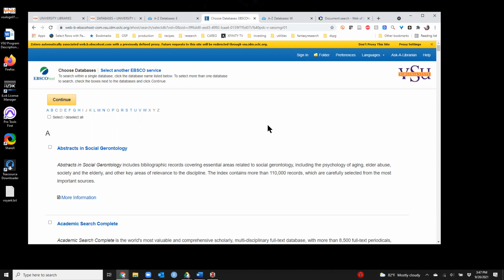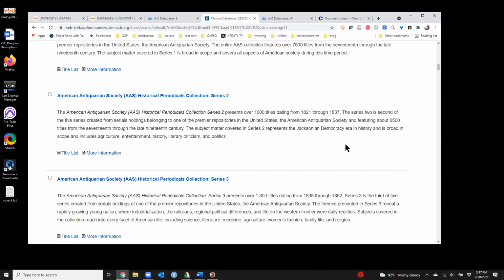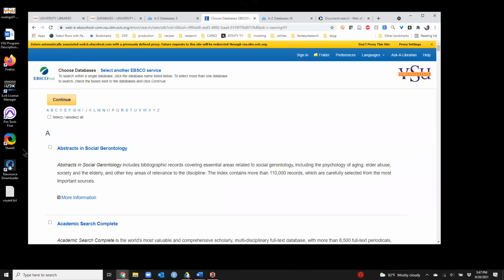All right, so when you go into EBSCOhost, you get presented with all of the databases that are within EBSCOhost. It's a lot of scrolling. You probably don't want to do that, and I understand it. All right, so at this point, we can select, deselect all. You should note this, that selecting all databases for search will result in a slow response time. So anytime you want to do this, it's got to search across all those databases that you now checked to identify and find whatever articles might be relevant. But we'll continue there for a moment.